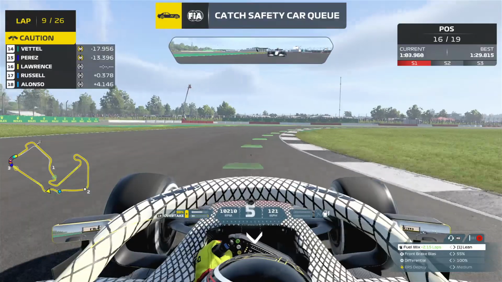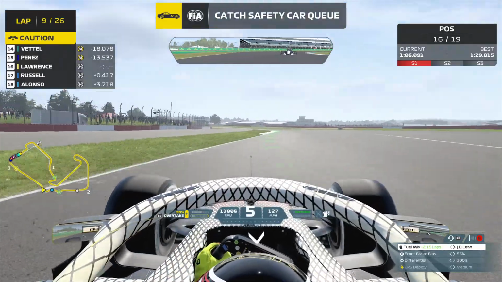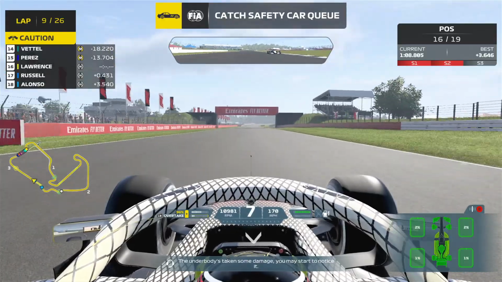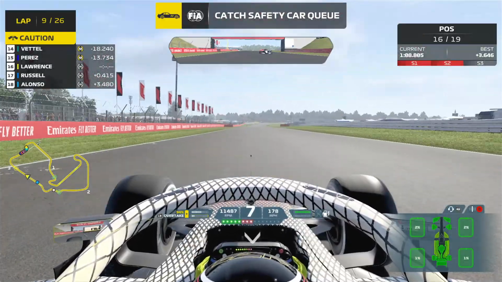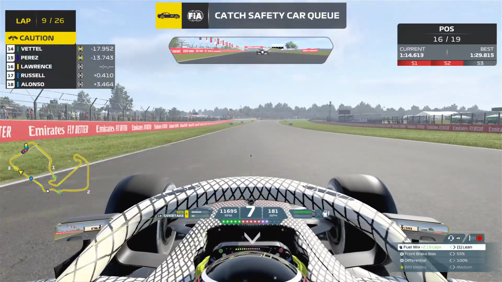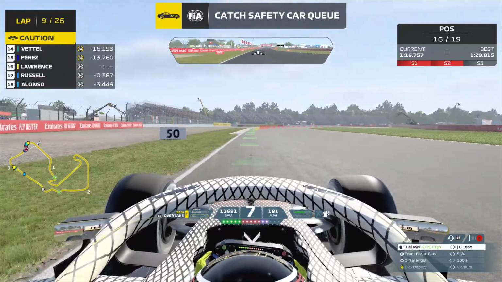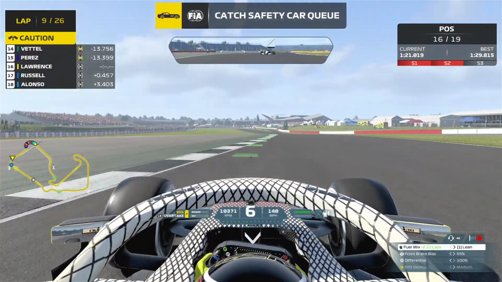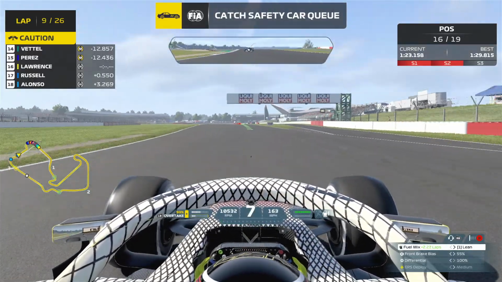But whilst we're catching the safety car queue, we get this message from Jeff. The underbody's taken some damage. You may start to notice it. And he's right. As we look at the heads-up display, we've got a yellowy-green floor and barge boards as well, and also slightly damaged side pods. I don't know how we've sustained that damage. Like, literally, I have no idea.